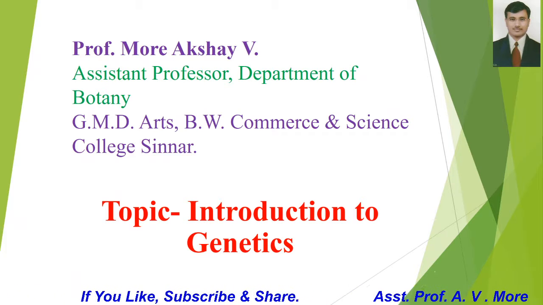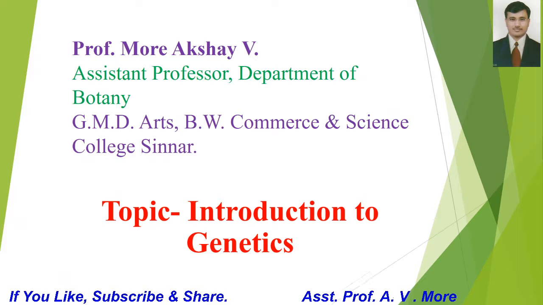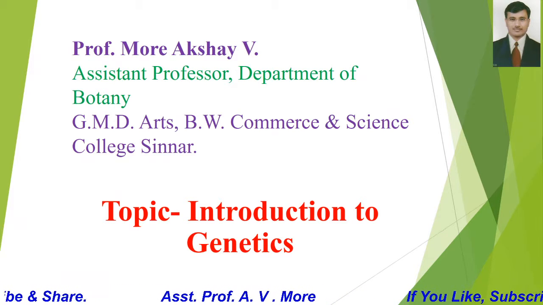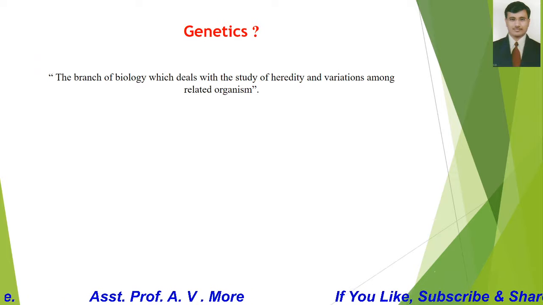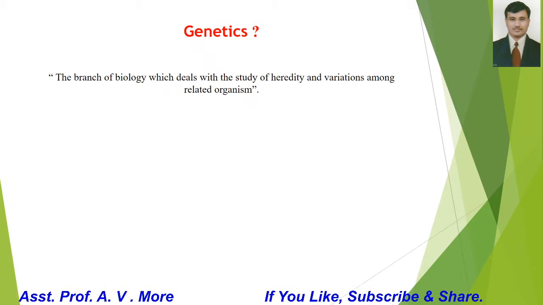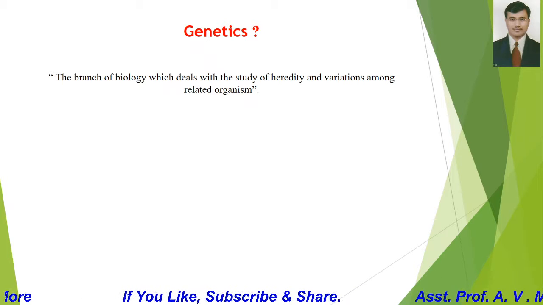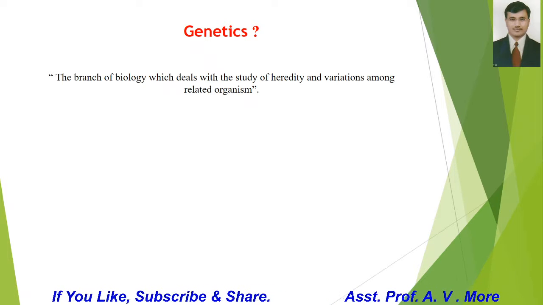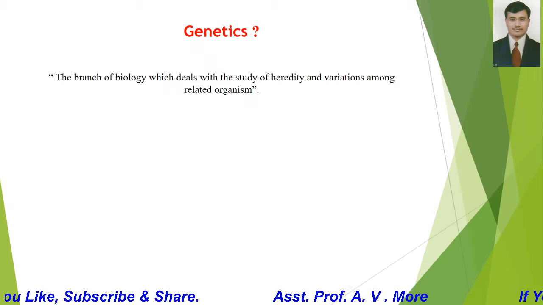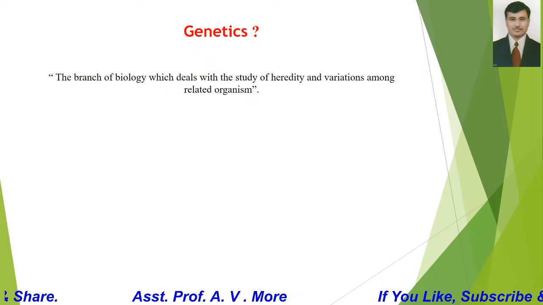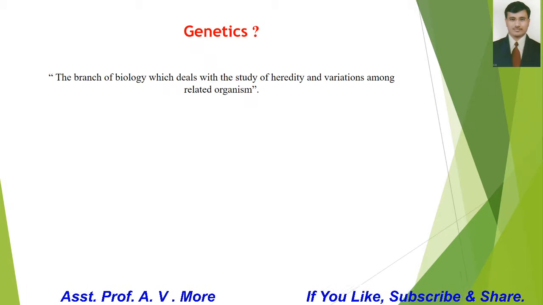Gregor Mendel was the father of genetics, and the word genetics was coined by Bateson in 1905. So, first of all, see what is genetics. Friends, genetics means the branch of biology which deals with the study of heredity and variation among organisms. So, genetics is the study of heredity and variation.